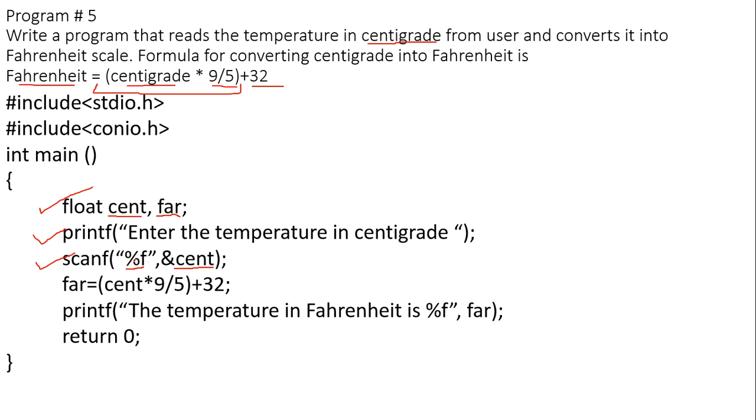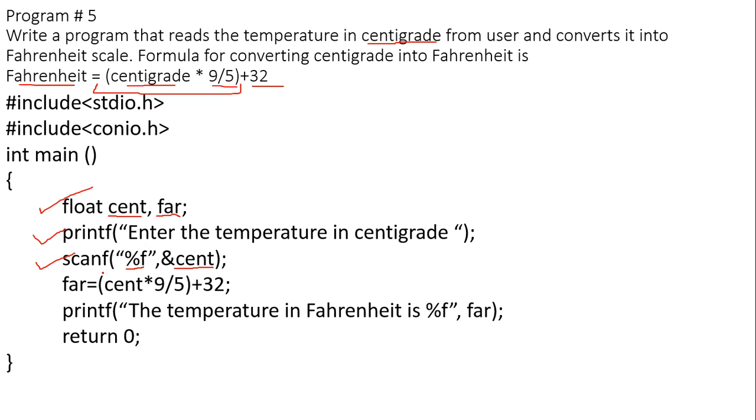So %f enclosed in double quotes will send the value in the cent variable, because the user is entering the value in centigrade. You can also use C for centigrade and F for Fahrenheit, but I have used a meaningful name.